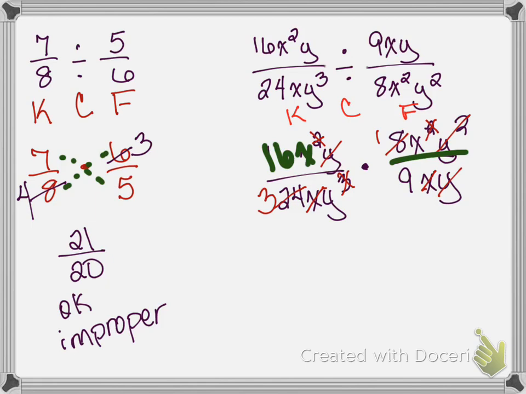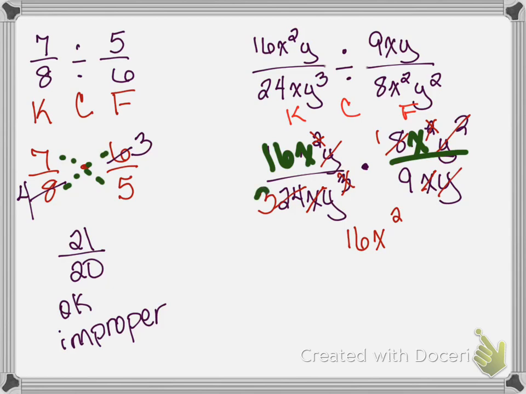Nope. Where's my x squared? The x next to the 8. Okay, yes. So I have x times, there's my x right there. I knew I had an x squared, I just couldn't find it. That's what happens. You lose things in all your work. So I have 16x squared.